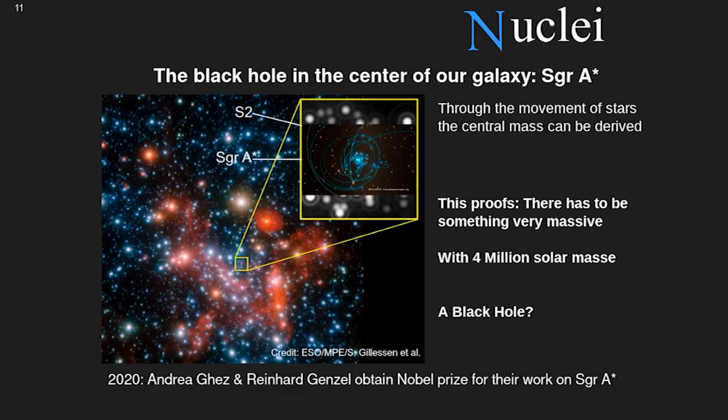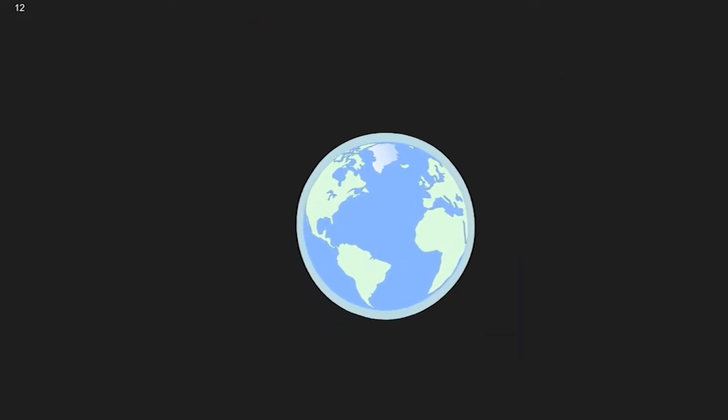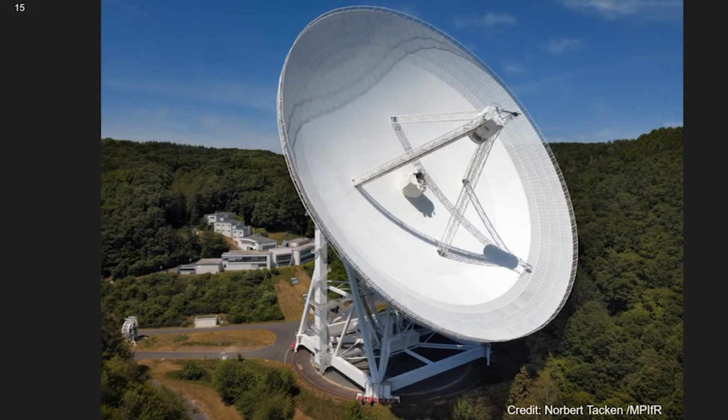But are there even more direct ways to verify that there is a supermassive black hole at the centers of active galaxies? For this we have to come back to Earth, where we are observing. I am here in Bonn, and just around the corner there is a radio telescope, Effelsberg. One of the telescopes I use for my research.